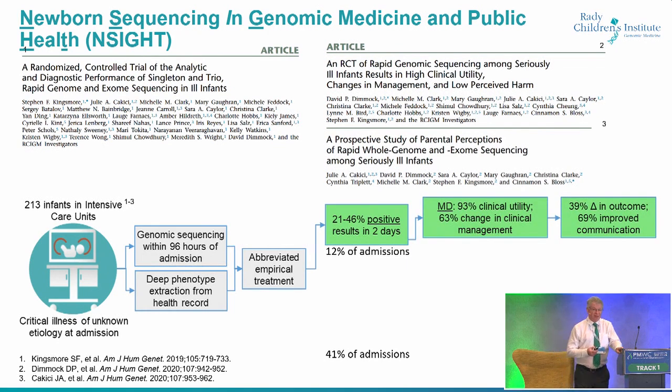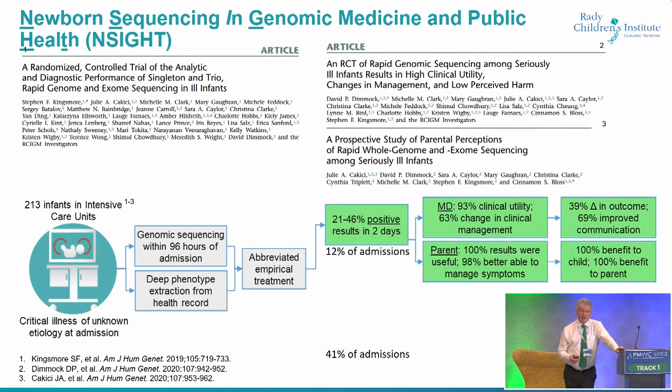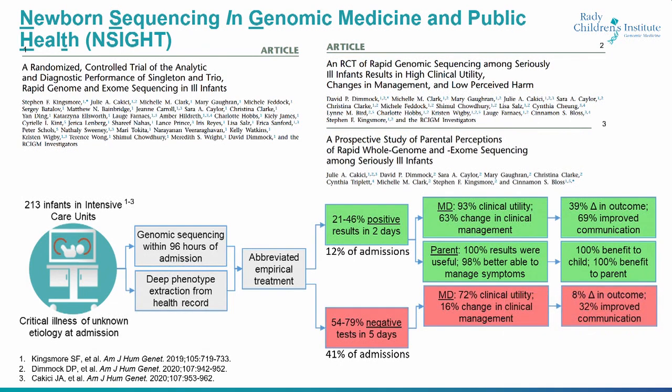The real point of this study was not to look at diagnostic rates, because that's well documented and the average is about one in three. It was more to look at clinical utility, both in the eyes of MDs and also in the eyes of parents. When we started this study, there was a lot of ethical fear and social fear — could parents cope with genome information during the crisis of having a baby in an intensive care unit? Most of our fears were ill-founded, in that we found that parents did not suffer anxiety, decisional regret, despair, or depression. We found that this information was perceived to be useful by parents and assisted in communication with the healthcare delivery team.